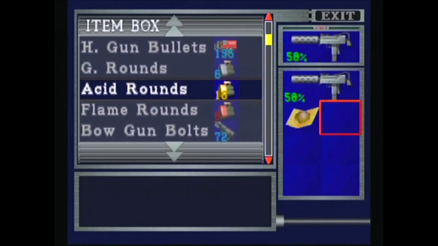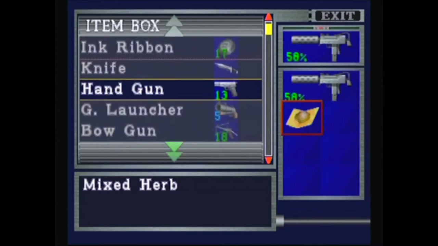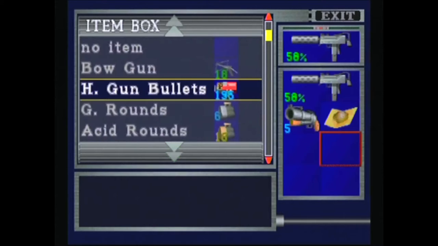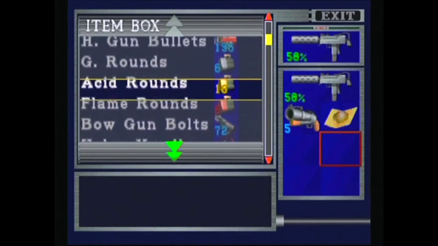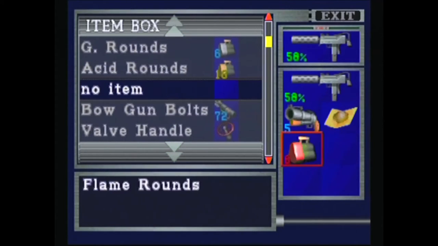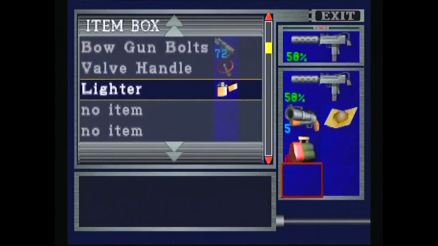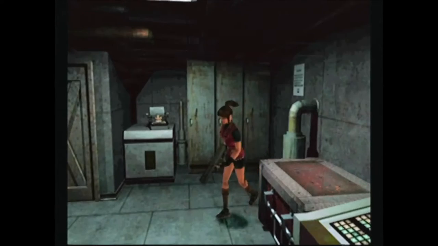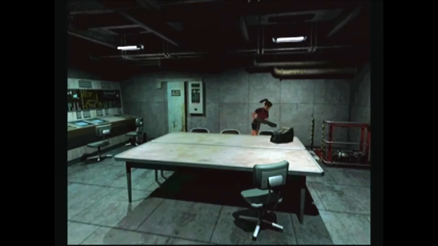Okay, I might need the shotgun. No, not the shotgun, the grenade launcher! Oh my god. For the crocodile fight, I'll bring some flame rounds as well, so I can burn him. Because I love burning crocodiles! Crocodiles deserve to be burned. Ha ha ha. Is there anything in that bag?